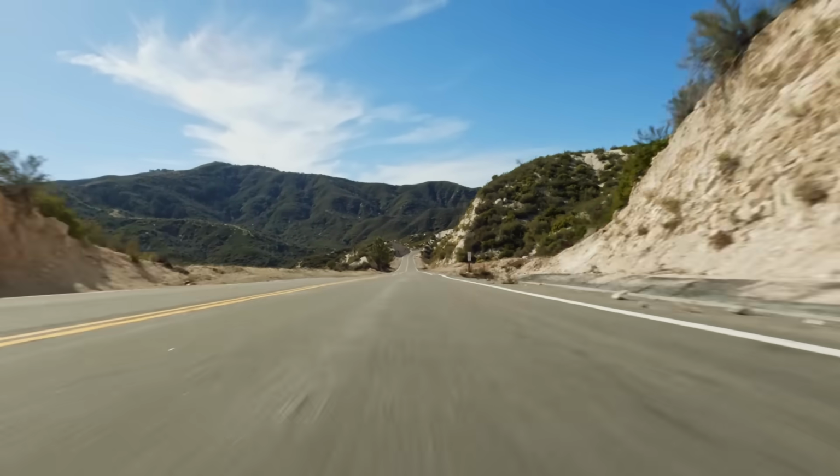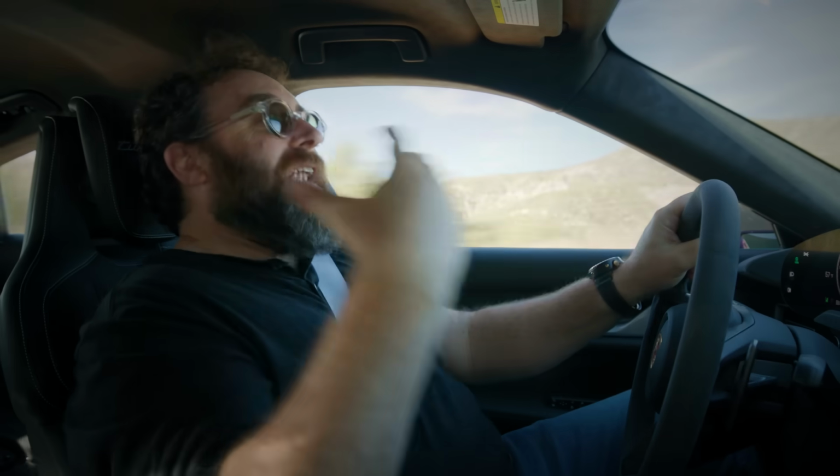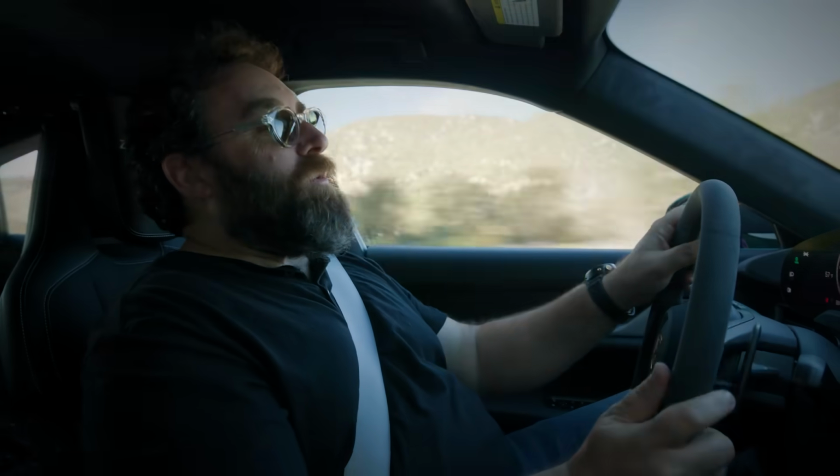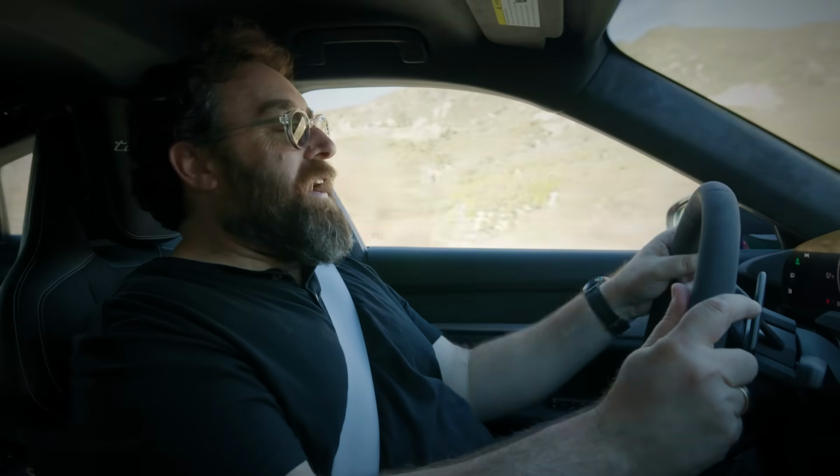I would shout out my miles per hour, but I'd just go directly to jail. Holy cow! And it's not just that it goes fast, it's just how quickly it's going fast. Like, it's nuts. But before we get to what it's like to drive this thing, we just gotta talk some more about the car, some more numbers, some more insanity.